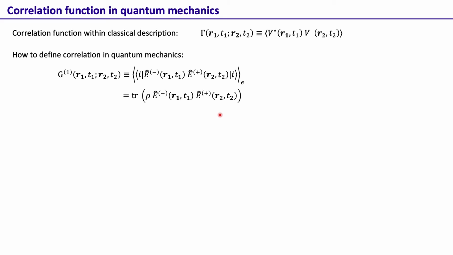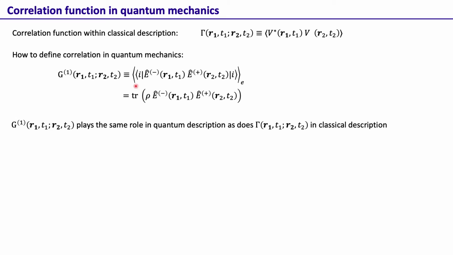Again, let me mention here that although we are establishing the equivalent of intensity in quantum mechanics, we know, as we saw in the very first lecture, that the classical description is actually inadequate when it comes to experiments with very few photons. But the quantum description, where we calculate things in terms of single photons, is absolutely correct at every light level. So coming back here, this correlation function G1 that we defined in quantum mechanics plays the same role in quantum description as this correlation function does in classical description.